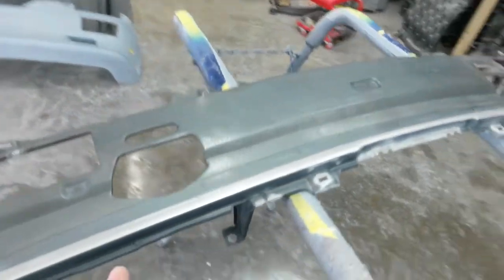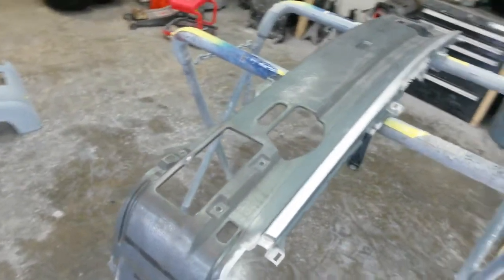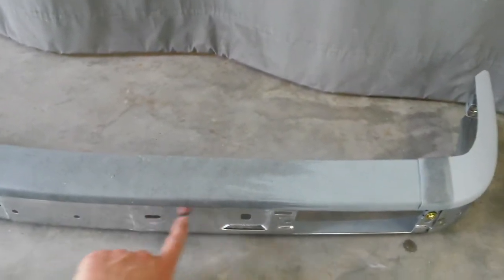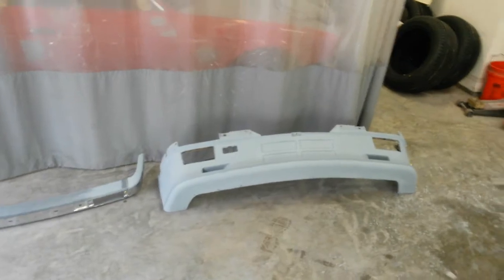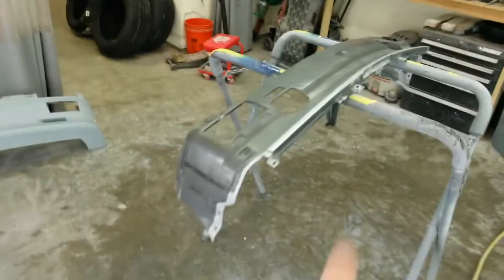The next step will be to put some high-build primer over the front edge. If the epoxy doesn't look smooth enough, may be able to put two coats of epoxy and lightly sand that when ready to paint — let that be it, may not need any high build. I'm gonna paint these two parts separate. This one hangs down low enough below the edge of the primer here, and this is a lot stiffer plastic — not nearly as flexible — so it's not really an issue. I'll probably try to do those three pieces together, and may do this one separately. I'll try to get it all in here at once if I can fit it.